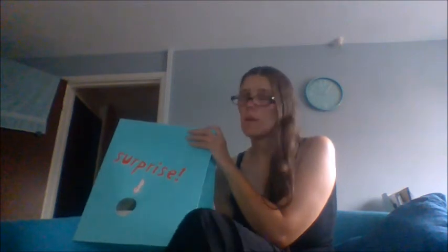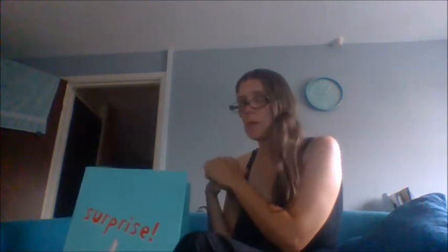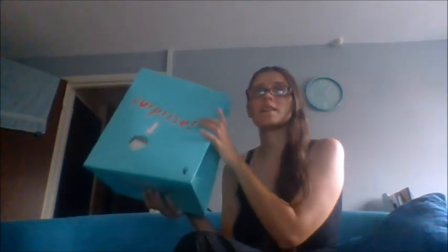Do I think I got £5 worth? Yeah, I do. The headphones are like 3, the hat is 3. Box is probably a pound, the knitting needle is probably a pound, so I got between £5 and £8 worth of value for a fiver. Like I said, these are mystery bags. Nothing is given to you apart from the tiny window, so there's nothing else that you can see, unfortunately.